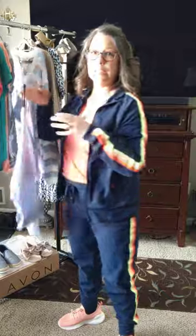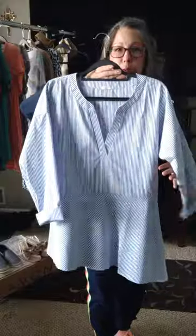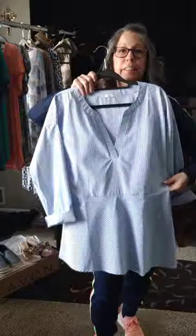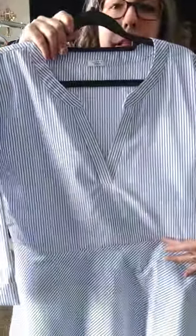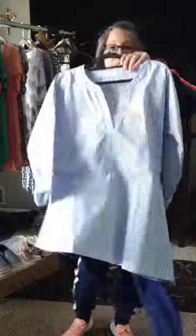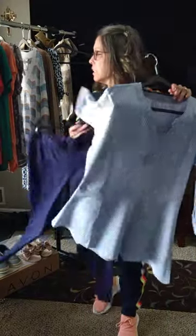This right here is my star piece — I absolutely love this. Now on camera it probably looks pretty big but this is actually a size small. Why I love it is because it has the flare at the bottom, it's angled, and you can roll the sleeves up or let them down. It's got a nice v-neck, and the detail in the center gives the illusion of a waistline. So that is one of the reasons why I love it. Look at it paired with these — isn't that just so cute? I was almost going to wear this today to show you.